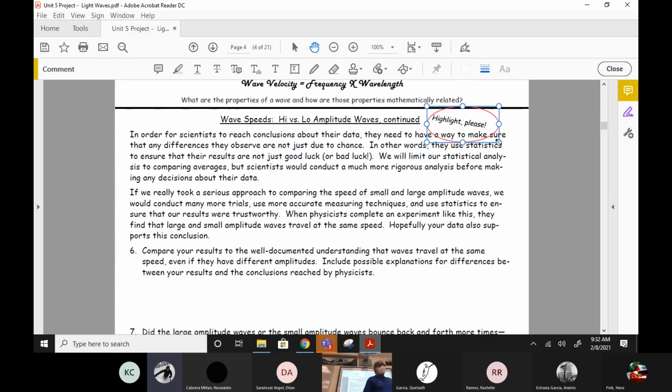So the speed of the wave is less about the wave itself than it is the material that it's moving through, the medium. In fact, when I say speed of sound is 750, that varies with temperature. And I think it may also vary with the amount of moisture, the humidity in the air.